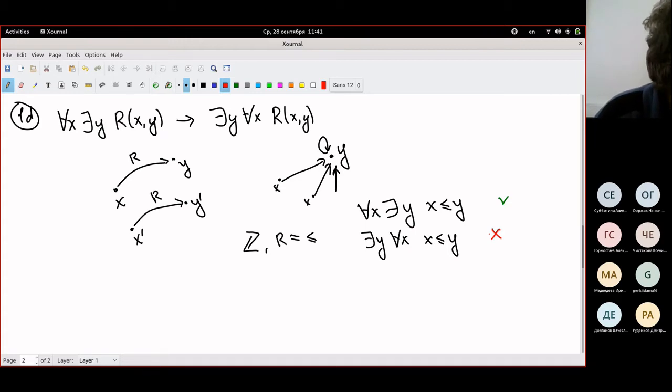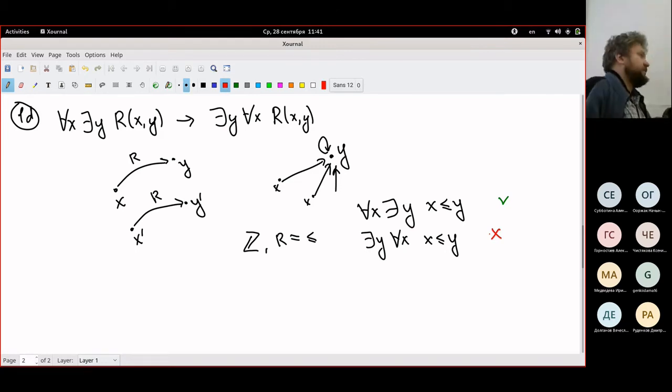Yes, it will hold because just the conclusion holds. So the conclusion holds everywhere where there is a maximal element. The conclusion says that there are two properties. R could be an order, but it could also be something else, an arbitrary relation. But if it is a linear order, or a pre-order, partial order, then the conclusion says that there is a maximal element, the element which is greater than anything else. And the first says that for each there is a next one.